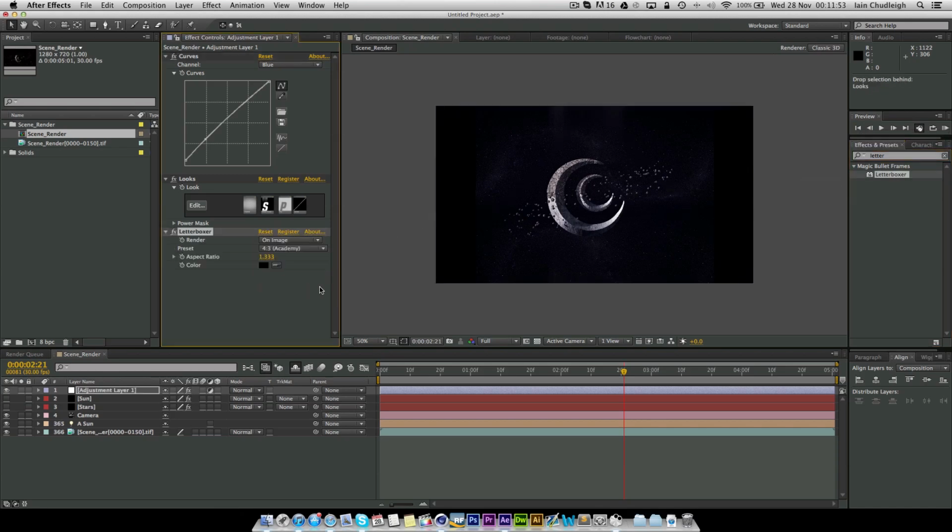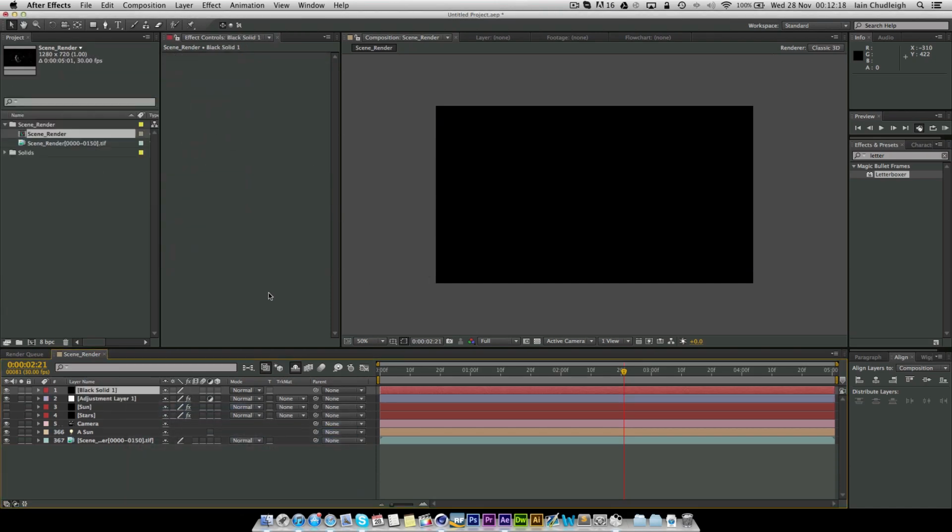I have a plugin for this called Letterboxer, but you could simply do this by, I'll show you a tip in a second. The plugin itself is called Letterboxer by Magic Bullet as well, and it's going to have a letterbox of 2.1 ratio, which looks something like this. But another way you could do this is just by creating a solid, a black solid, and then using a mask.